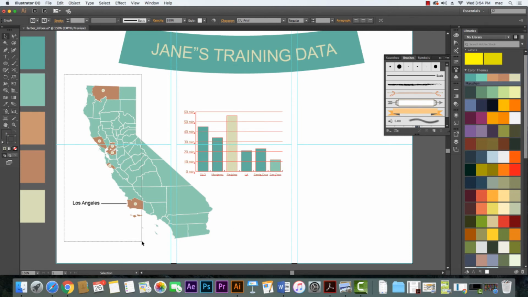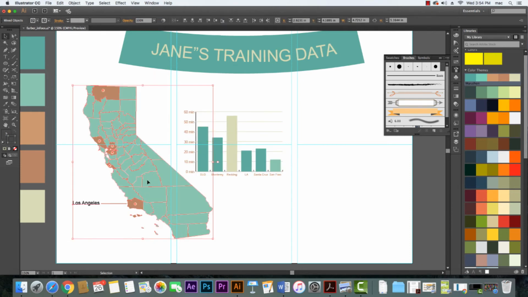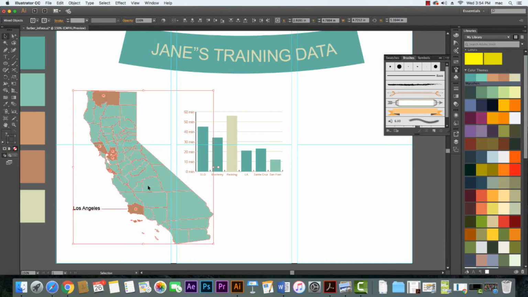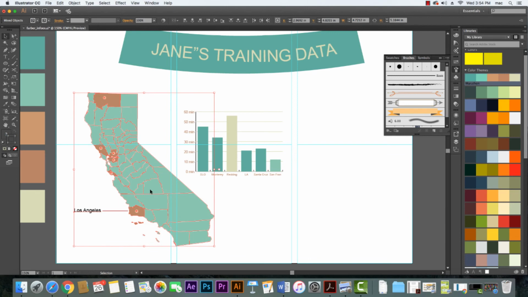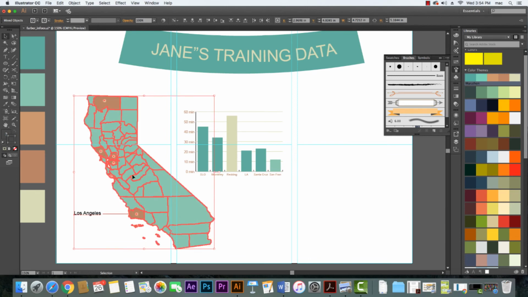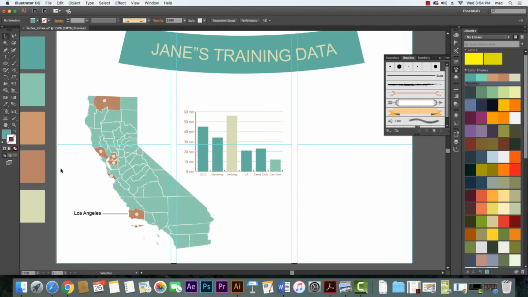And actually, I'm going to take all of California and pull it down just a little bit more, because I realize that I want to put some titles in here real quick. So I want to say what this map is. So I'm just going to grab my text tool, and you want to label your maps so people know what they are, obviously.